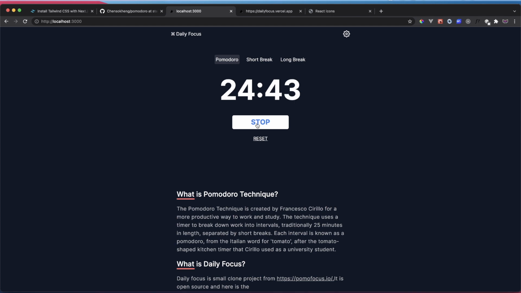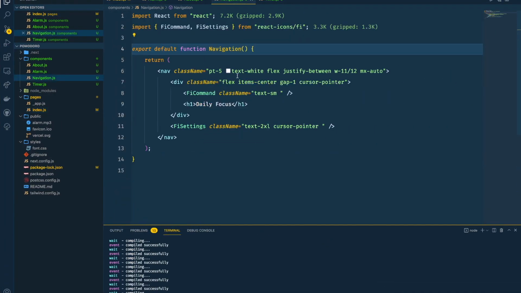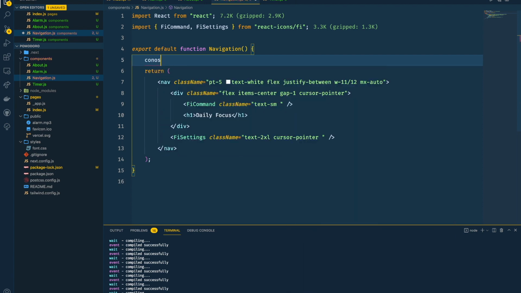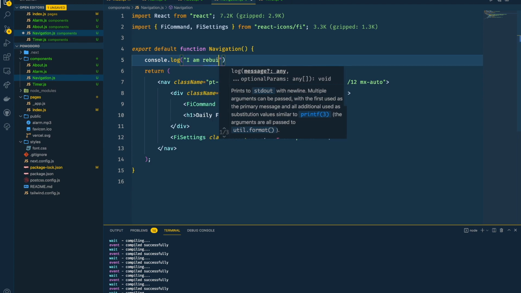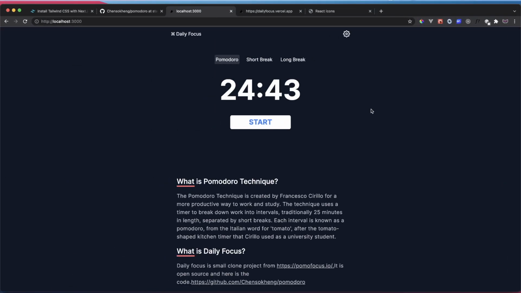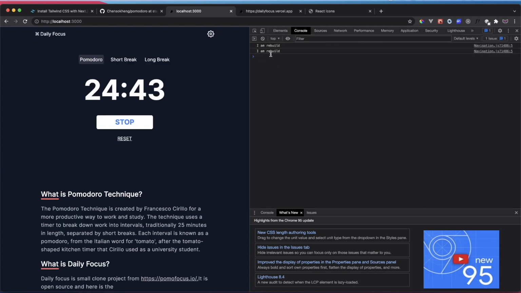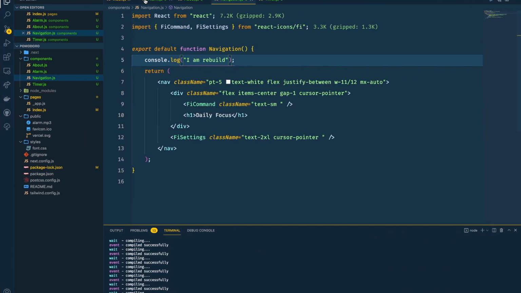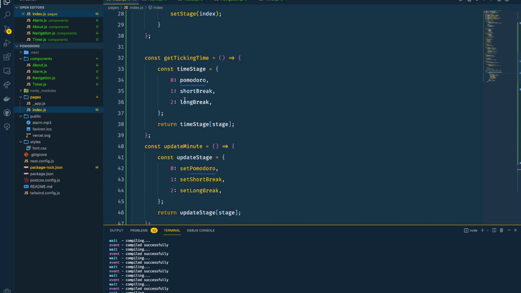The optimization is that, as you can see right now, if I go into an individual component, let's say the navigation right here, and I do a console.log saying 'I am rebuilt', and I click on this one, every time the navigation is rebuilt. The reason is that we use the state right here. It's kind of like a parent state.